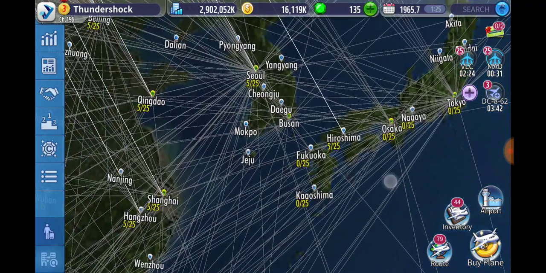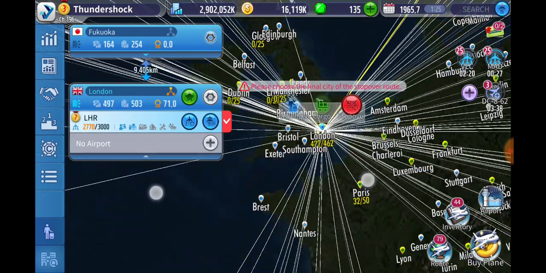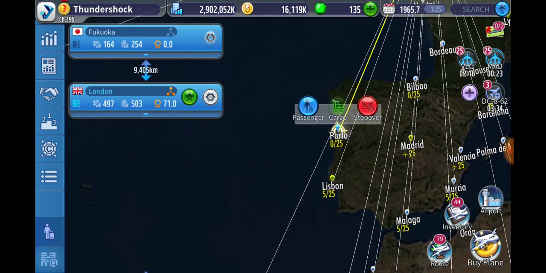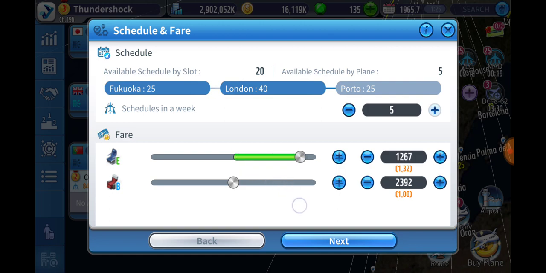For one of these routes to Japan, it's just about in the right range to get 5 schedules per week. It's way too long to get 6 schedules per week ever. I don't think a 6 schedule per week stopover is possible in this game, actually.